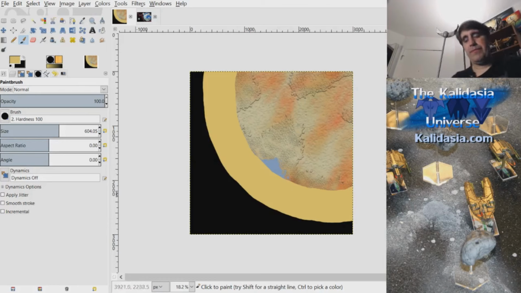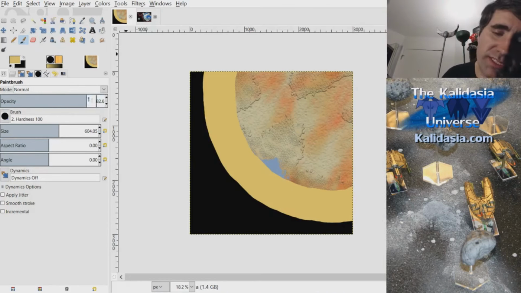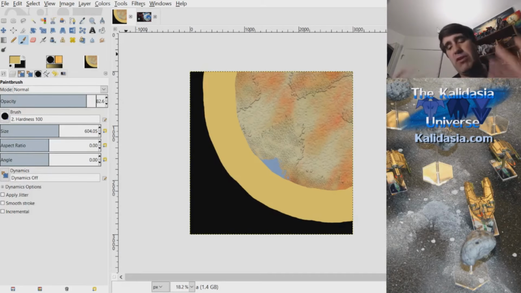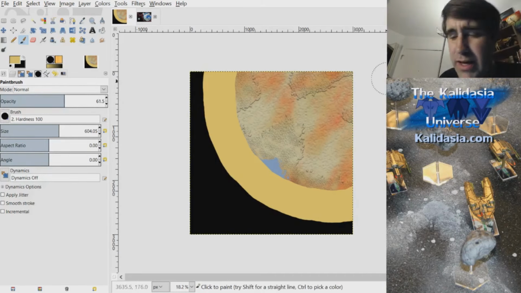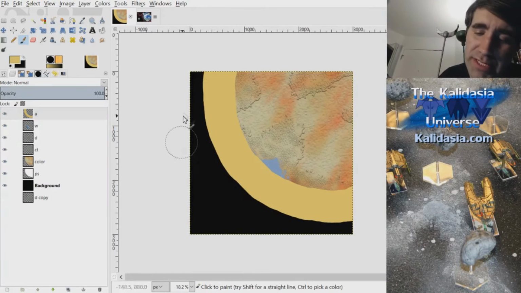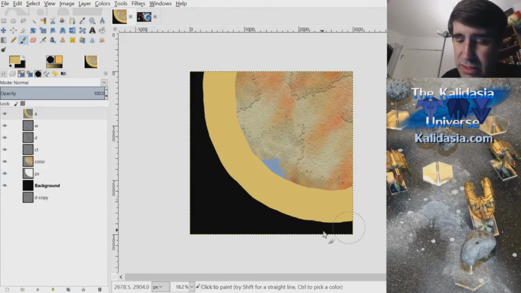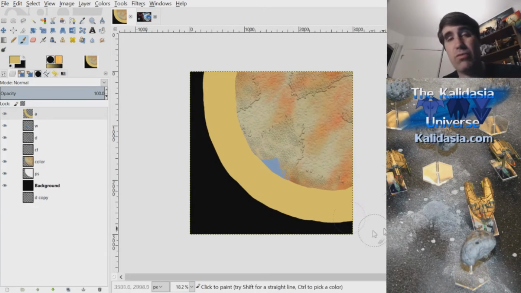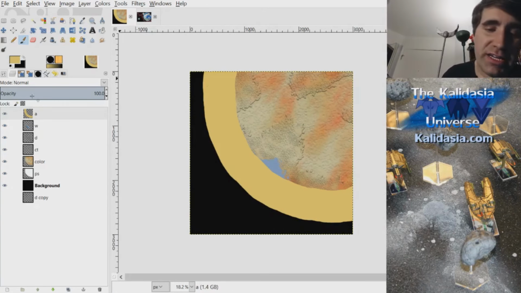Alright, there we go. As light passes through the atmosphere of a planet, it kind of gives a little bit of a haze. Frankly, it just kind of looks cool. I really don't know the science behind it, but it does look cool. So what I want to do then is also, as the atmosphere approaches the top and right edges of the artwork, I want to make it kind of get thinner.